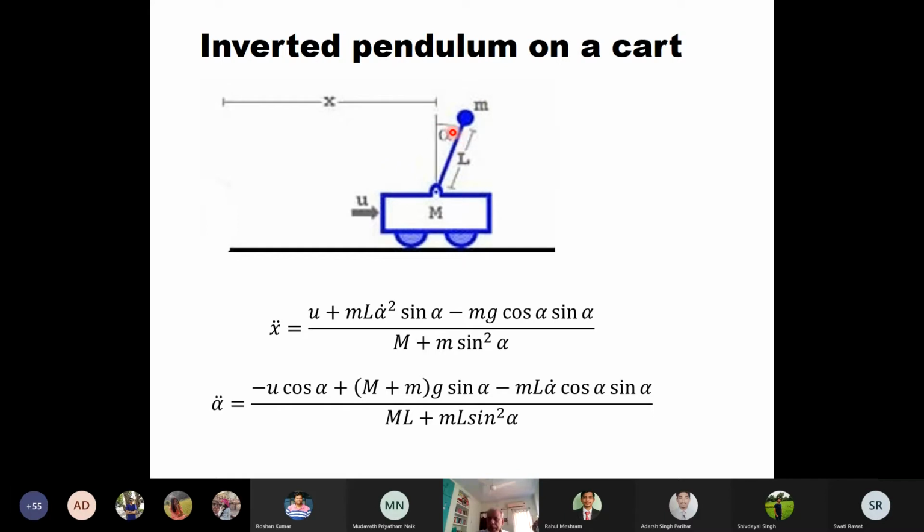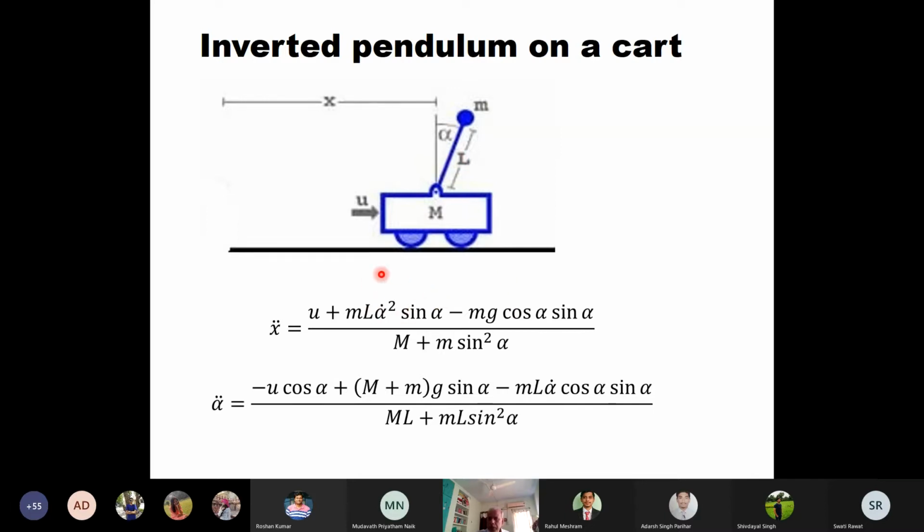So if this angle alpha is very small, then we can say sine alpha is equal to alpha and cos alpha is equal to 1.